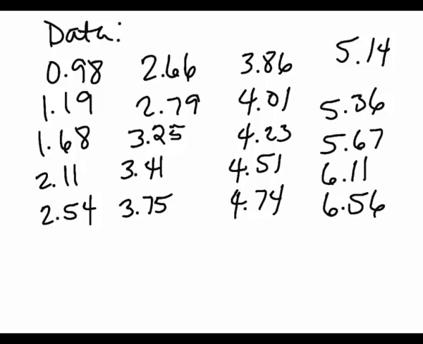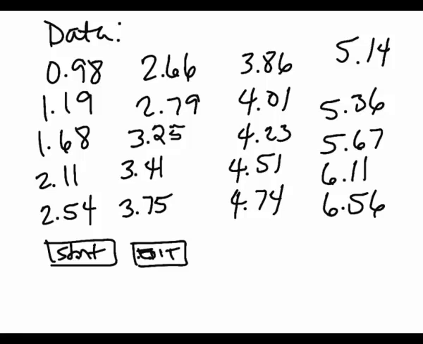You're going to go to Stat, hit enter for Edit, and you're going to put all of the values in List 1. Once it's all in there, you're going to hit Stat again, go to Calc, and hit enter for 1-Var Stats twice. The first time you hit it, 1-Var Stats shows up on your home screen, and then you hit it again and all of the data appears.